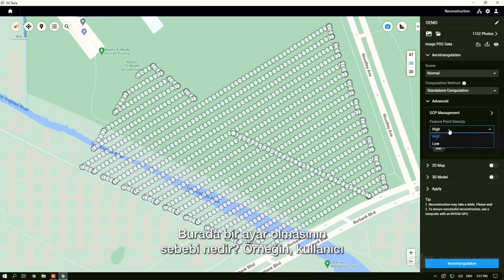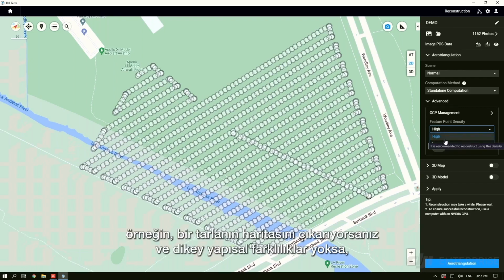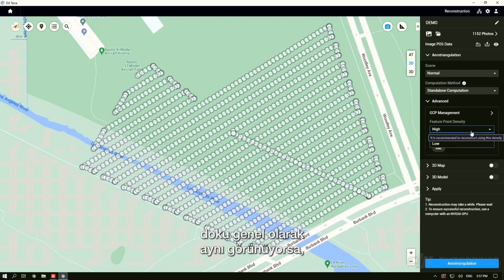The reason for having a setting here is because if a user, for example, is working on a texture that is pretty plain and doesn't have many features, for example if you're only mapping out a field with no vertical structure differences, the texture looks the same.